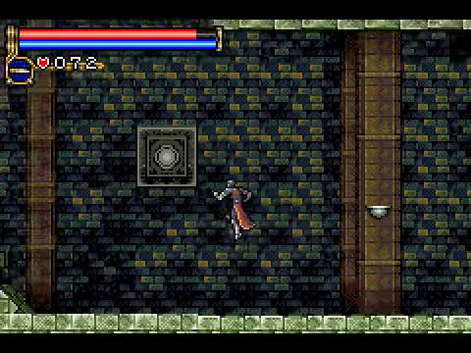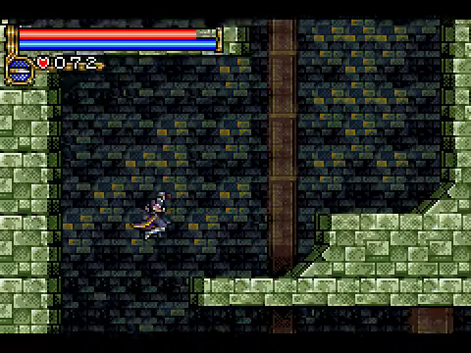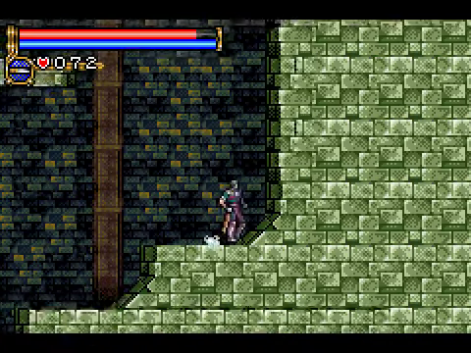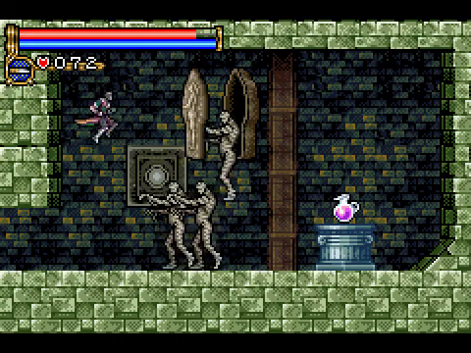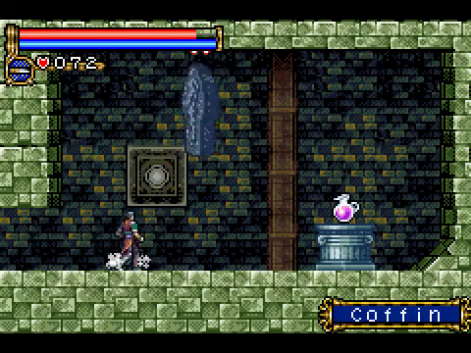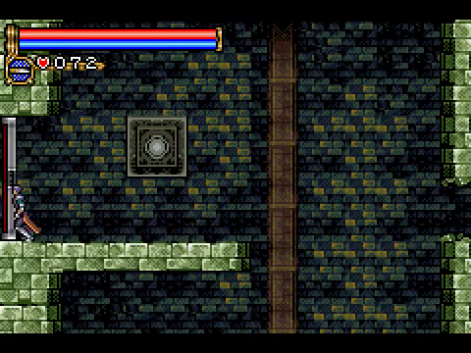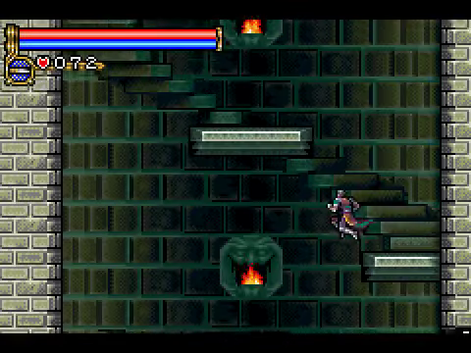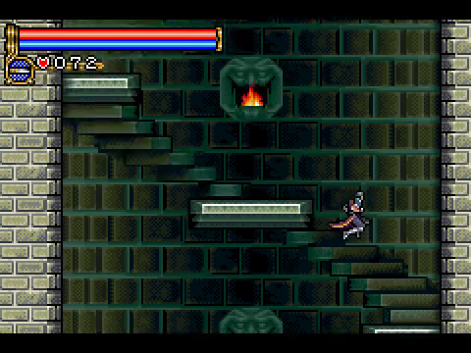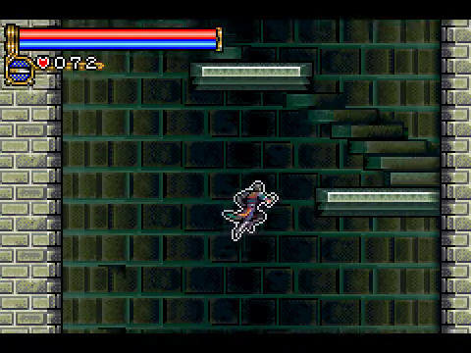I still keep mixing up the buttons. No, I don't want it this time, thank you. And now that we have the double jump, we can actually get up here. There's a hidden wall. Fuck off. And we get 1 HP. And we're back in the Abyss Stairway. This is as far as we can go, we can't get up there.